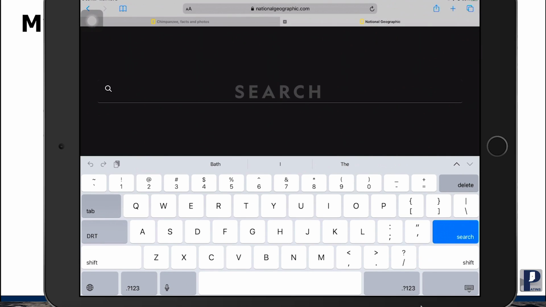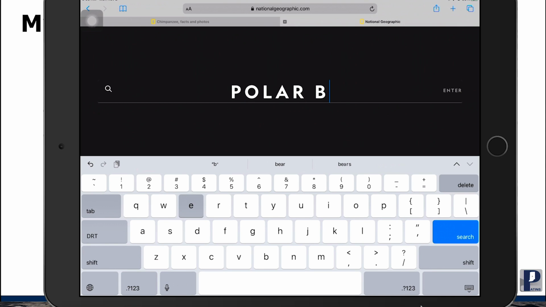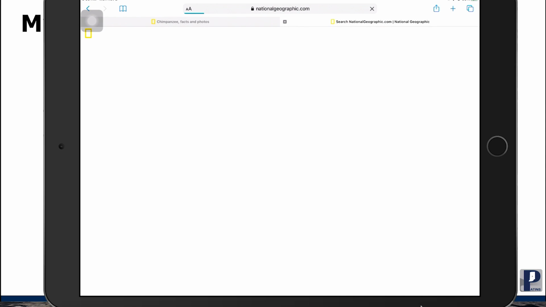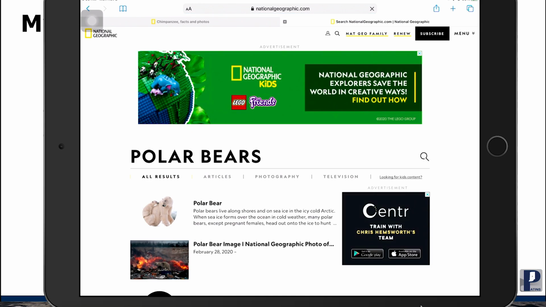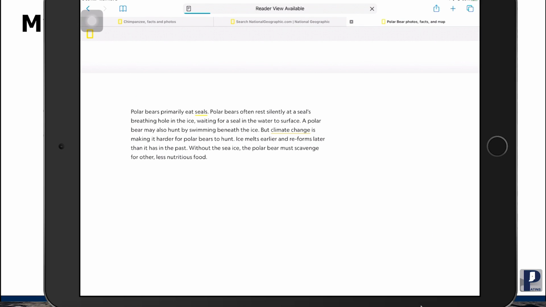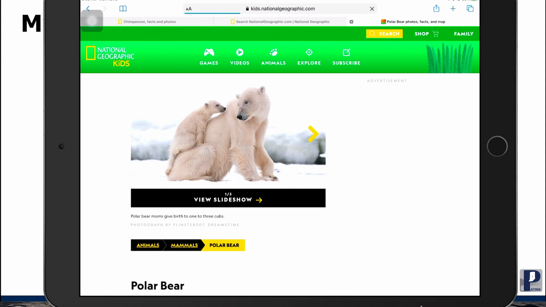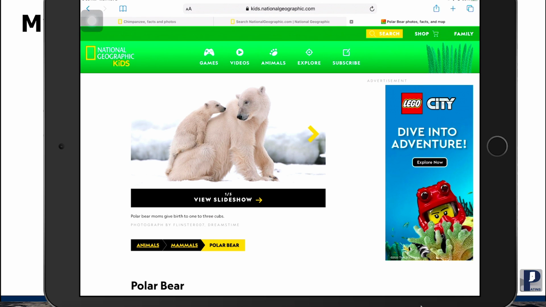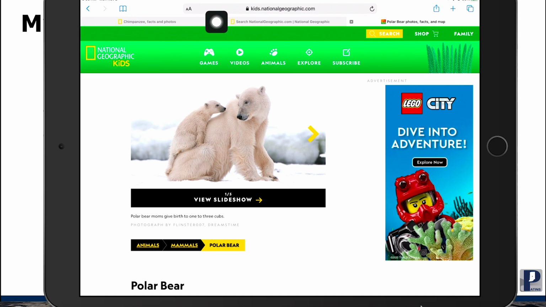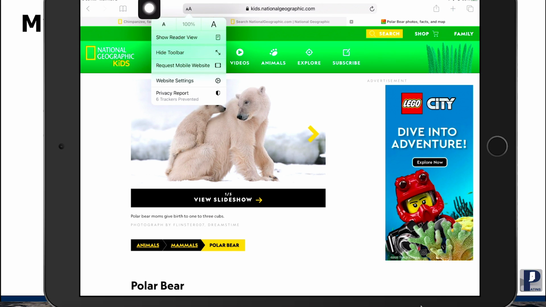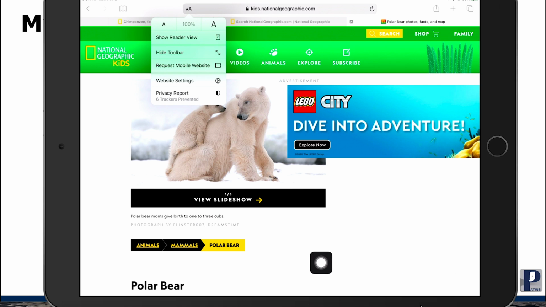Let's go to polar bears. So we'll click the article on polar bears. What's nice is, again, if we look up here at this bar, we can find some different accessibility features, one of which is, if you look at this page, there's an advertisement for Lego City Adventure.